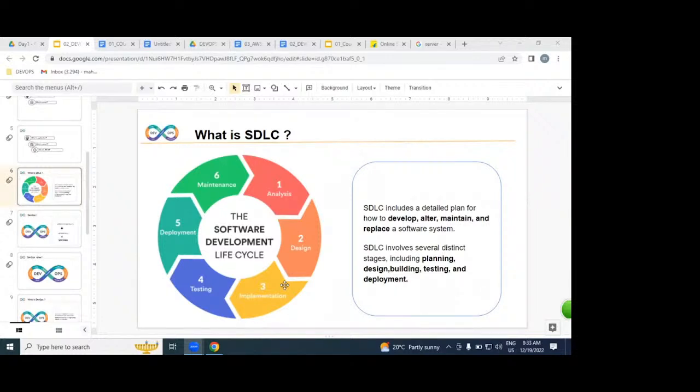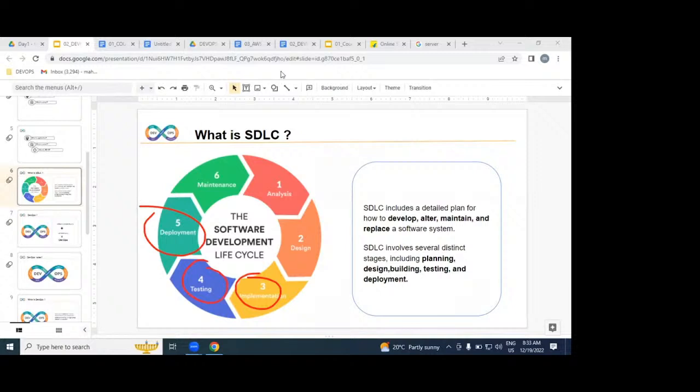If you are working in IT software, you are part of this. Developers are working in the implementation part. Testers, DB administrators, DevOps engineers, AWS engineers, Linux administrators, all together we are working in SDLC.